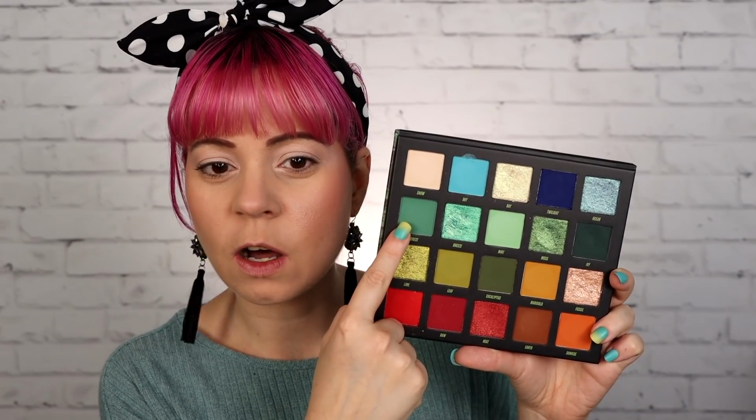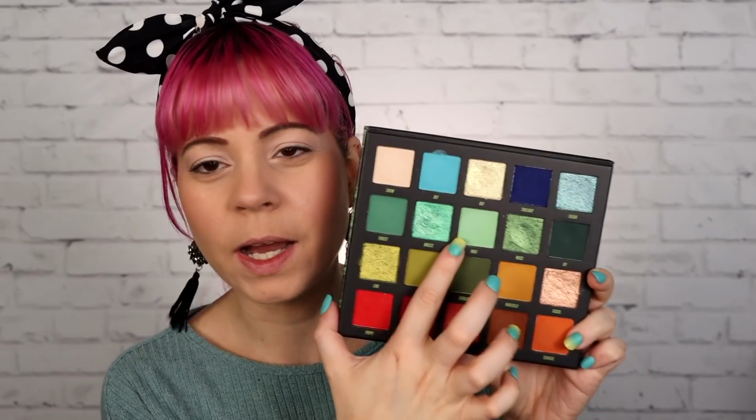I'm gonna start, do I want to start with the darkest shade first? That is always the question, isn't it? Maybe we will just do it in the normal way. Maybe we'll see how these build. I'm gonna start with the shade called Mint. Just taking it on my Rephr number 14, and I'm gonna basically use this as my transition shade.